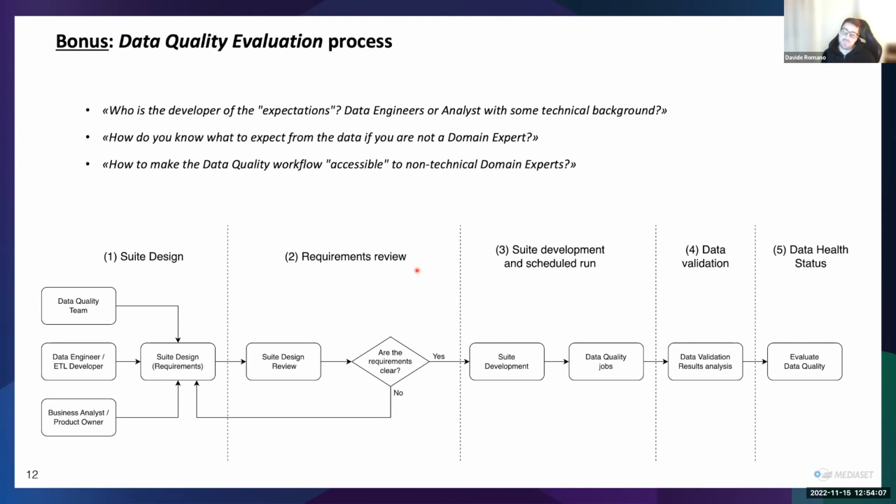if you can use a requirements document in order to build your expectation suite, the third step is super easy and straightforward, because you arrive at the third step with a clear requirements document. To get it closed and good enough to be developed, you have to work with the domain expert for at least, I don't know, one or two weeks. But once you get the requirements document, you just have to code whatever is written down inside the document. So in my opinion, this process right now is super useful.